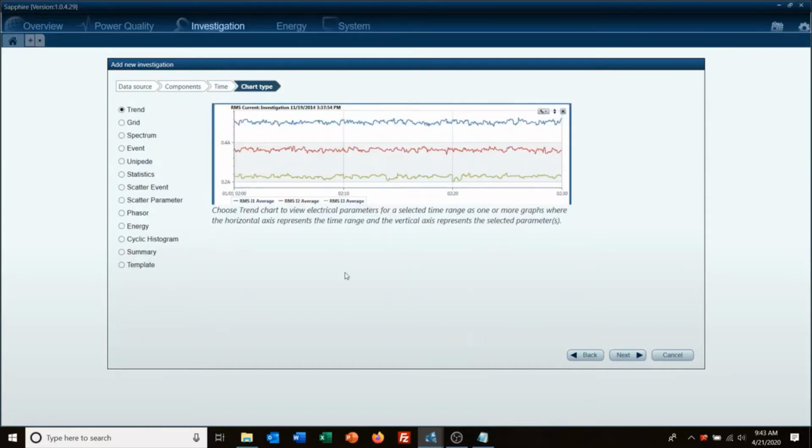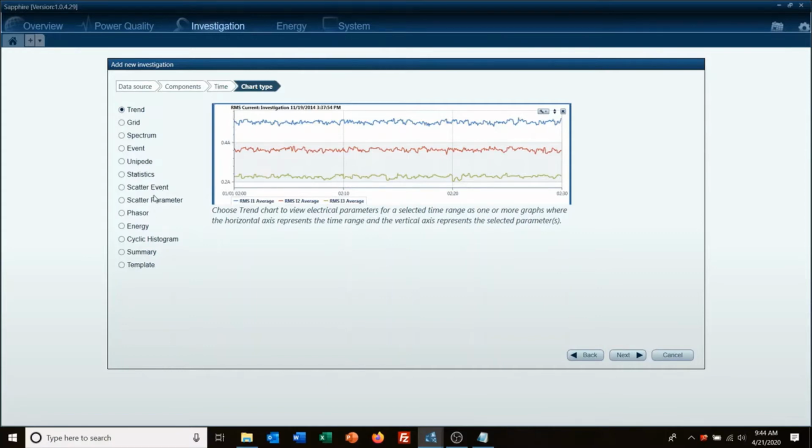And then we have our options of where we want to take the data from here. Usually you're going to go with a trend. That allows you to see your plot lines of your data, give you an idea of what's going on over time during your investigation. The rest of these we're going to go into as well in different videos to explain how, why, and when you would possibly use some of these. Obviously you can use them whenever you want to, depending on what you're looking on.